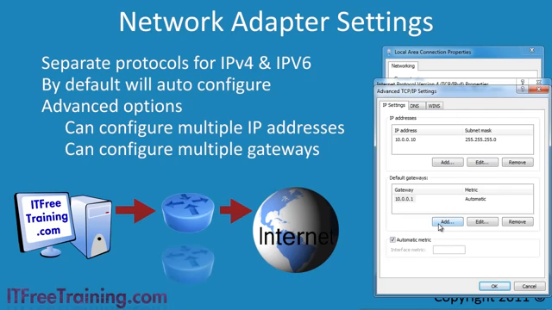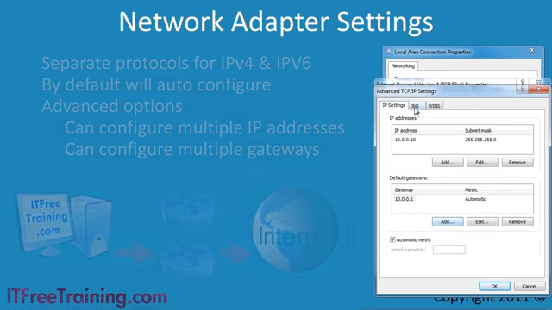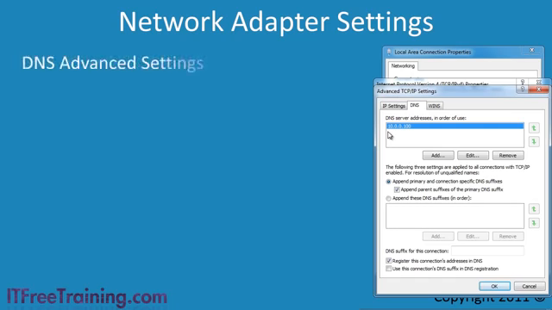If you enter in multiple gateways, Windows will use one of the gateways until it fails. When it fails, Windows will switch to another gateway. Windows will not switch back to the first gateway if the other gateway comes up again, or load balance between gateways. For this reason, if you set up multiple gateways on your network, make sure that both gateways can access the same networks. On the DNS tab, you can set up which DNS servers your computer will use to resolve names.